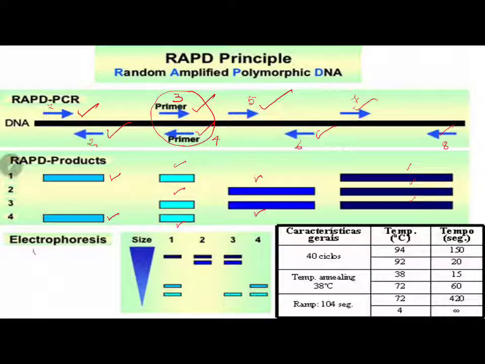Now we perform the electrophoresis for those, and as we can see, the size is from bigger to smaller, and these are the smallest. I see them settling at the last, and the next largest is the blues, and the dark blue, and finally the violet. So for a given fragment of DNA, for the primers used, the amplified segments will give me a definite pattern in electrophoresis: random amplification, polymorphic DNA.